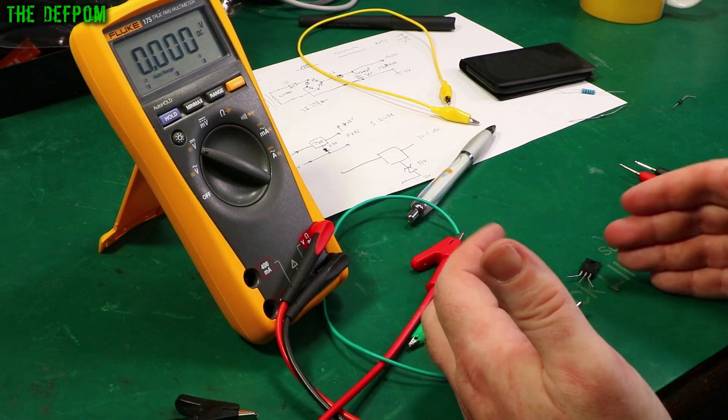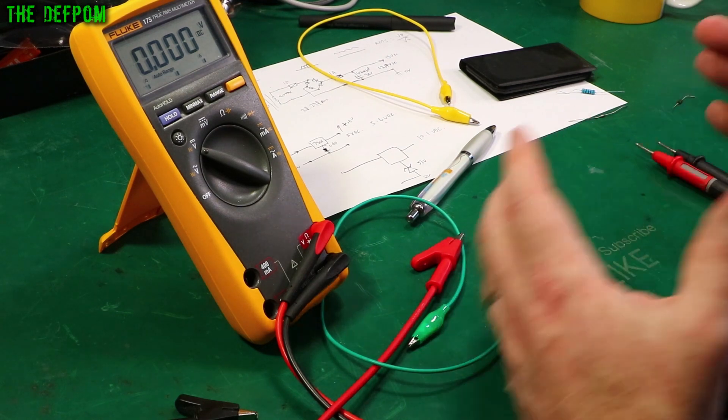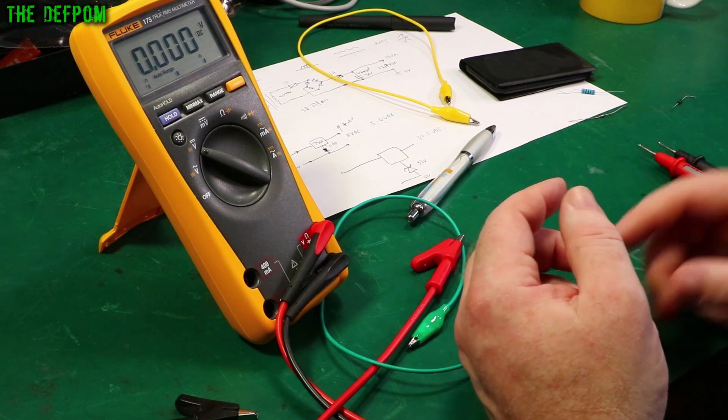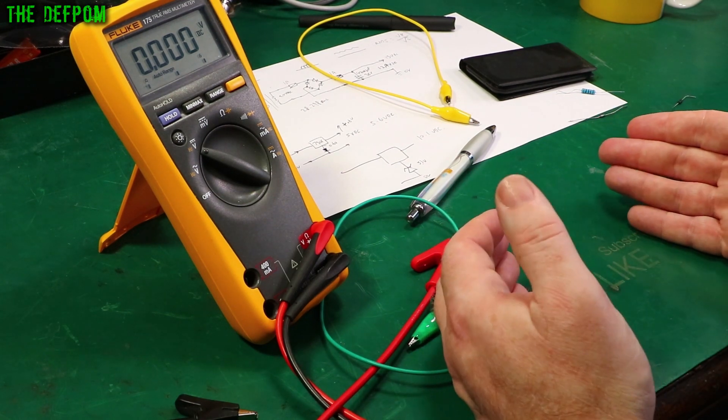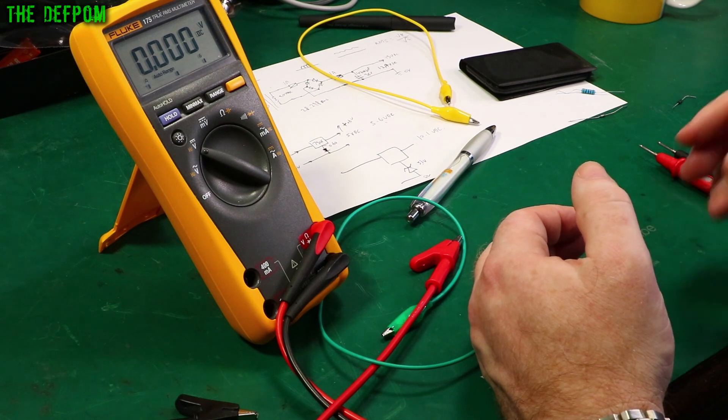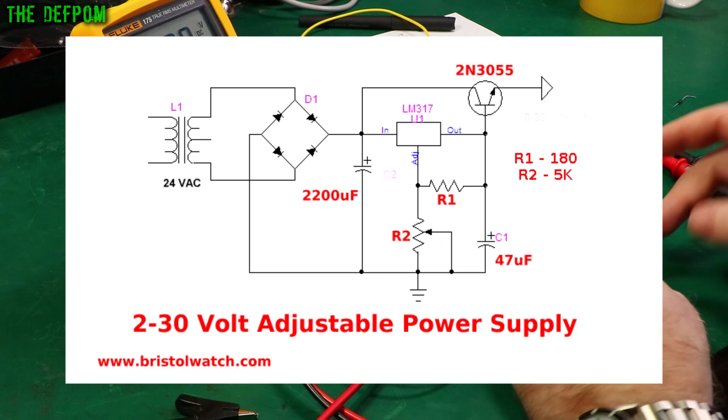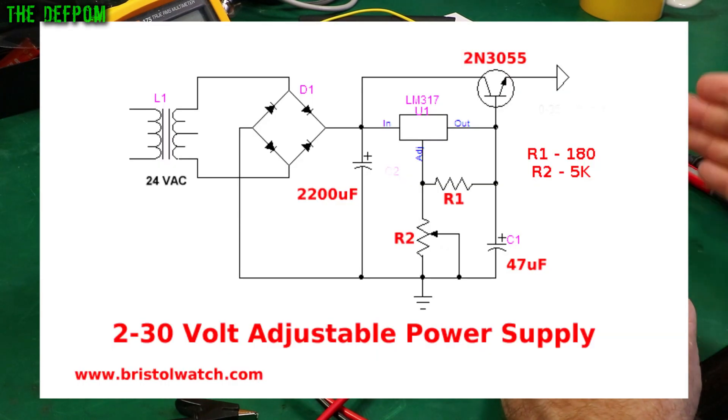So now I'm going to put some overlays on the screen showing different kinds of topology for various linear regulators and linear power supplies. So I'm going to show a few different versions to show the transformers converting and also some there which have got a step up current. So the 7805 is going to do 1 amp, maybe 1.5 amps max depending on the version and how good the heat sinking is. But generally you say 1 amp and below. Now if you need more current than that, you can actually use a pass transistor which takes most of the current. You could use like an LM317 variable regulator and make a variable power supply. Then you've got a pass transistor which is used to pass all the current through.